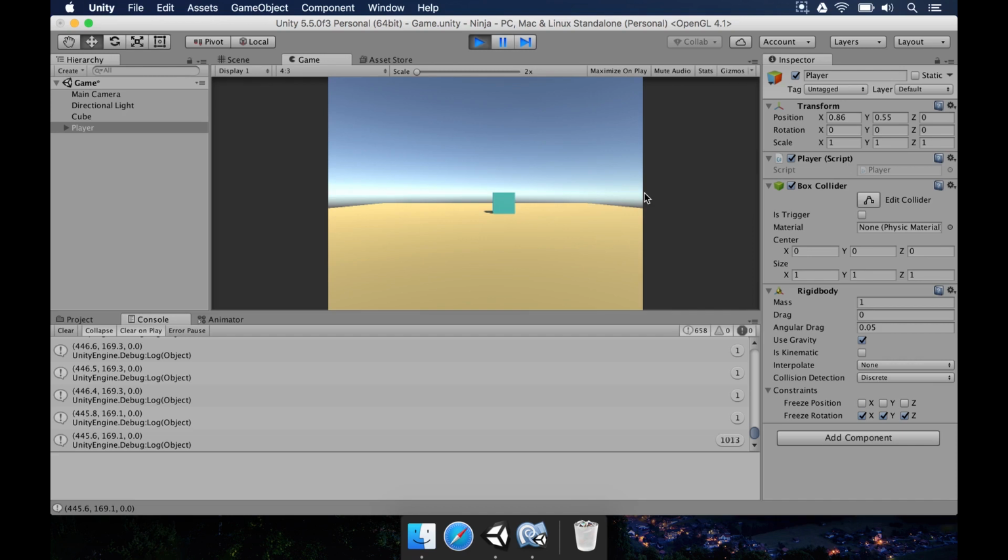So, for instance, a 4K mobile phone would make the player move much faster than a very simple phone that has a resolution of 600 by 400 pixels. So instead of using these values directly, instead of simply getting the coordinate of where we are hovering our mouse, we should get the percentage of the screen where the mouse is or where your finger is. This is very important, and it saves you a lot of trouble.